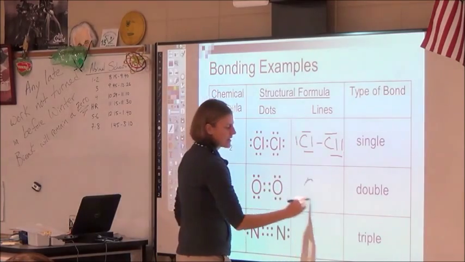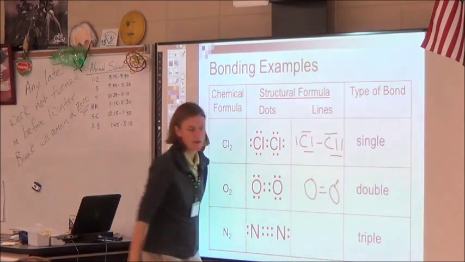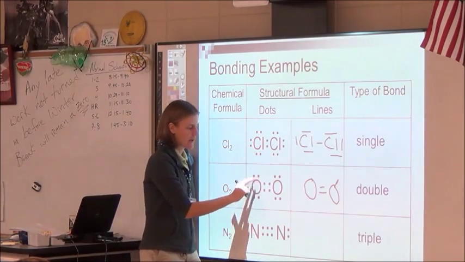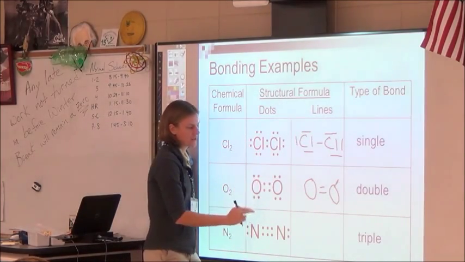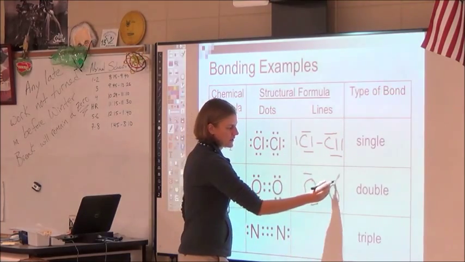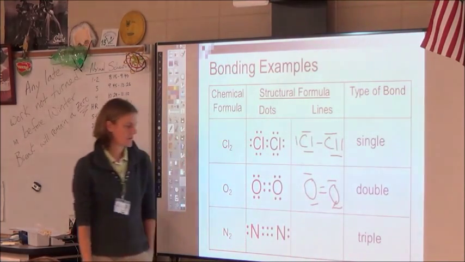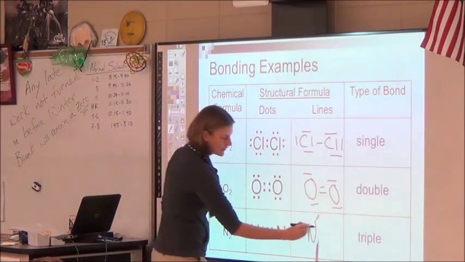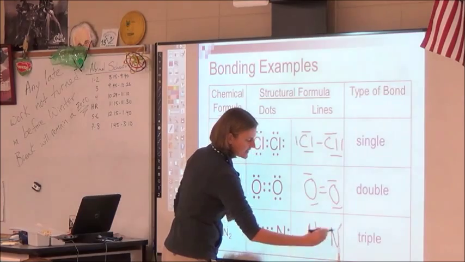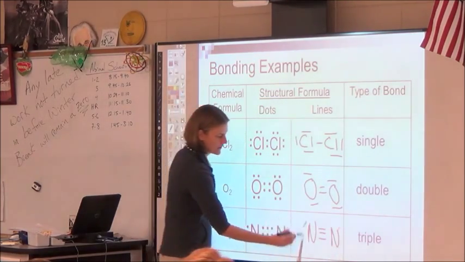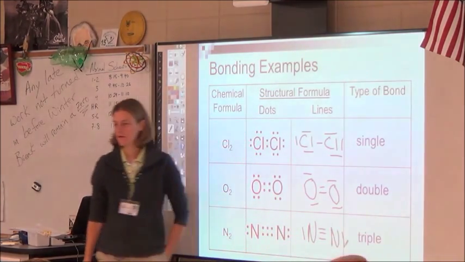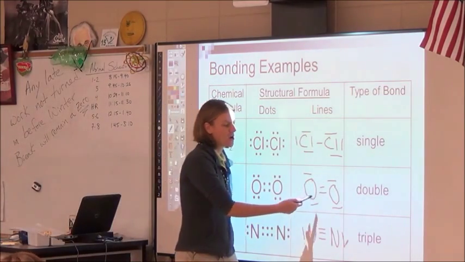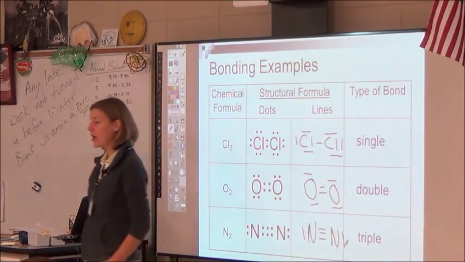Exactly. So the next one is a double bond. We do try to make it symmetrical as possible. So that means oxygen's got some lone pairs each. So those would be line diagrams for these examples. Then even a triple bond, 3 lines connecting. Is there a little twist? No, the twist is, how did I know oxygen would have a double bond? How did I know how many lines to draw?